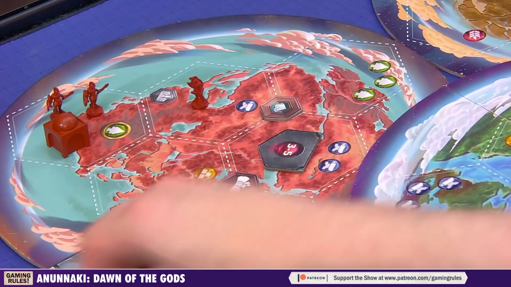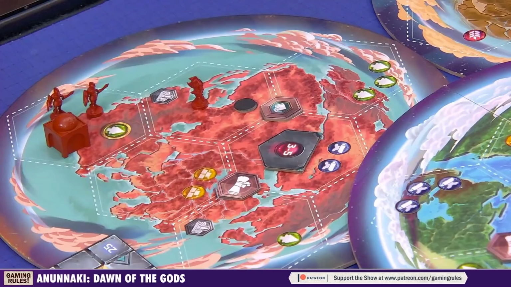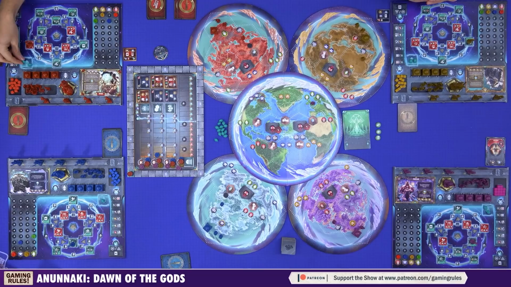Now, a quick note, that is still a metal territory. There are certain things in the game which refer to territories of a certain type. Even if all of the resources are covered over, it still counts as that type of territory. This is a prototype that we're playing with today, so it's not clear to see, but they are going to change the graphic design so that it is still clear that that is a metal territory. So that's my mandatory action, and then I'm going to do a mana action. Okay, which action are you going to do?